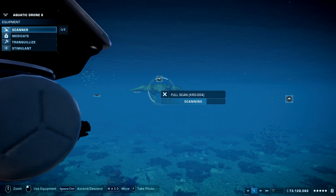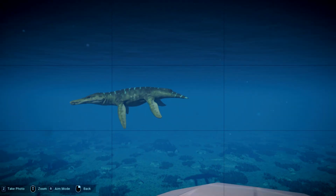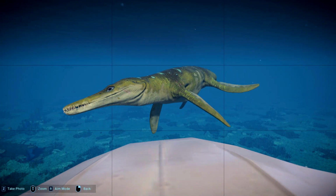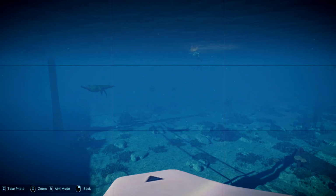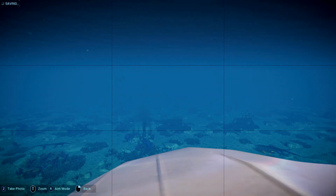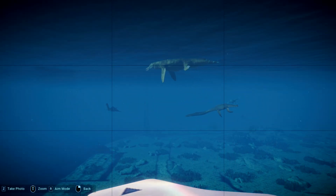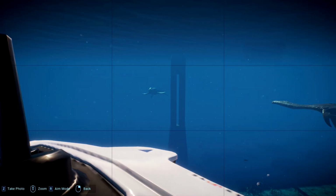Wait, is that the Kronosaurus? Yes, lad, although sometimes people get confused with the Liopleurodon. Both are aquatic reptiles from the early Cretaceous. Its name means Kronos lizard. We all know in Greek mythology Kronos was a titan of time. It had an elongated head, a short neck, a stiff body propelled by four flippers, and a relatively short tail. The posterior flippers were larger than the anterior. Kronosaurus was carnivorous and had many long, sharp conical teeth. A feature of the genus Kronosaurus is that the first three maxillary teeth are enlarged to fangs!